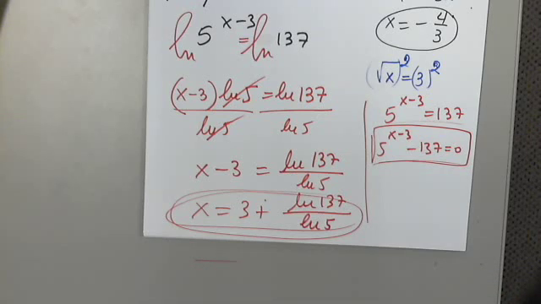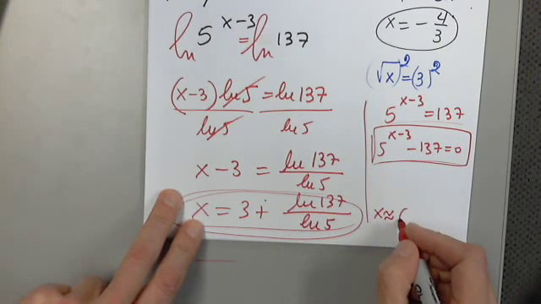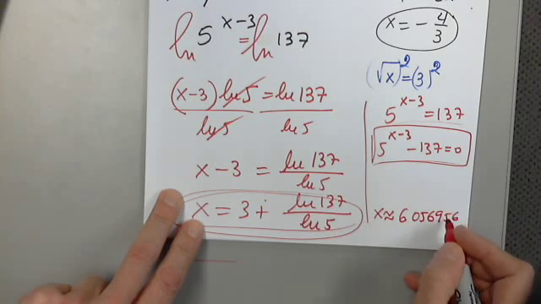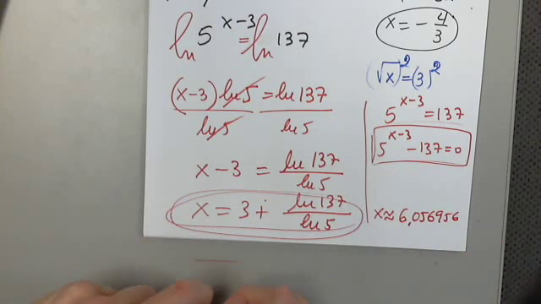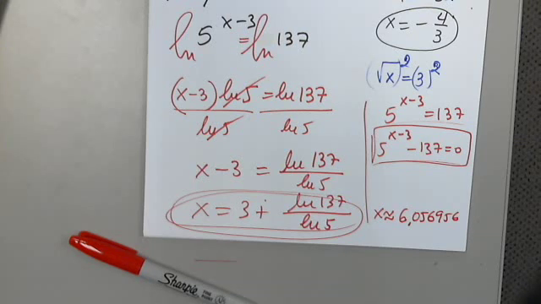So with the graphing calculator, please, if you have it, clear everything you have. And I need to determine 3 plus natural log parentheses 137, close the parenthesis, divide by natural log, parentheses already there, 5, close, and press enter. So the approximate solution is x approximately 6.056956. Do not delete what you have. Keep it as is. So now I'm trying to check.